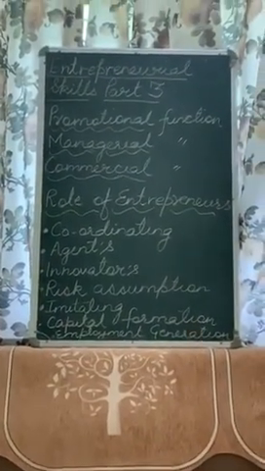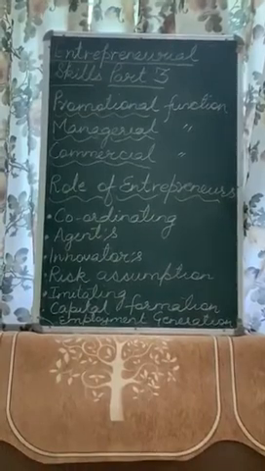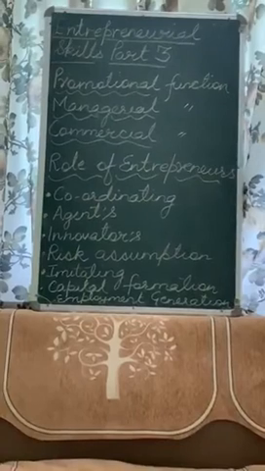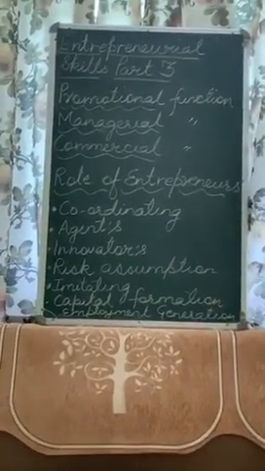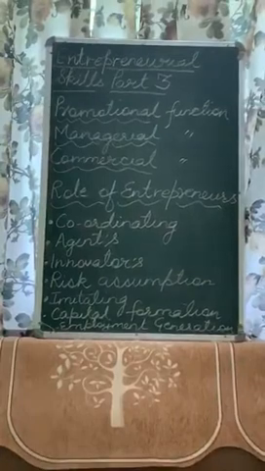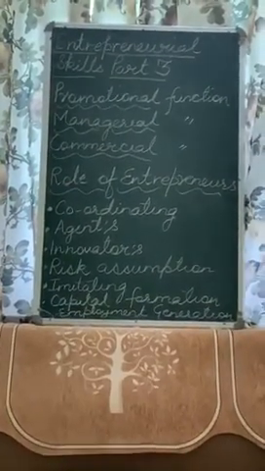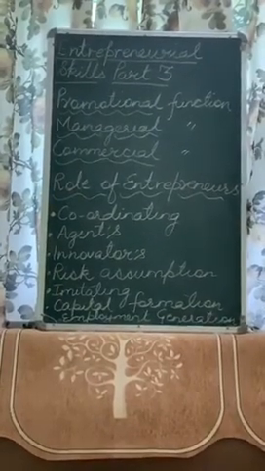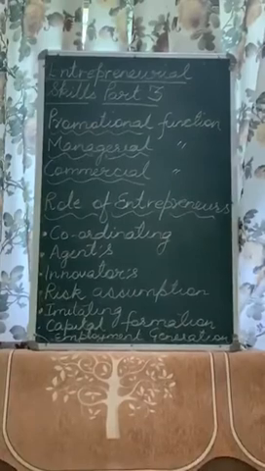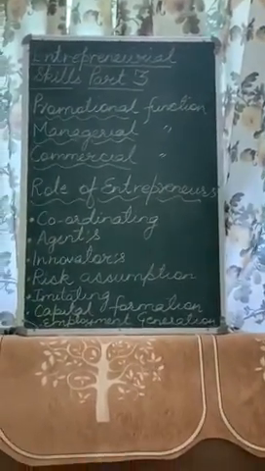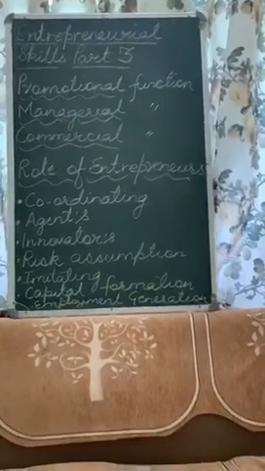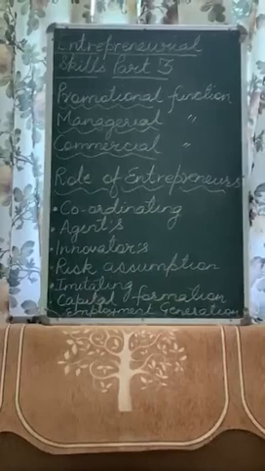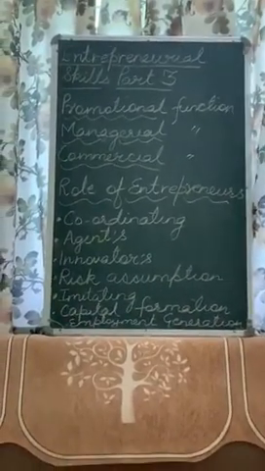Now the next topic is roles of an entrepreneur. An entrepreneur has different roles. One is the coordinating role. That means he has to coordinate the various factors for production. Then the agent's role of an entrepreneur: identify the opportunities, establish enterprises and build up industries, which in turn lead to overall development of the economy. Then an entrepreneur also has an innovator's role, because entrepreneurs serve as innovators, bringing new products and services to the market or improving the existing ones.